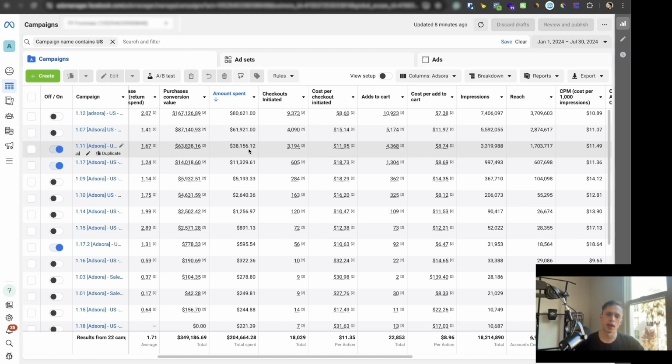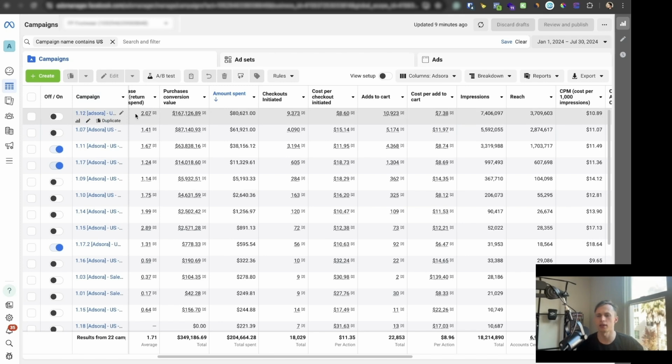So yeah, this is pretty much it. We have a simple account structure, and we've tested a bunch of different creatives and variations of different creatives. So we've been iterating on the best performers, as well as creating different creative styles and testing those. We're using mostly highest volume bidding strategy. When we tested cost caps, we haven't seen any big lift. So highest volume works pretty well.